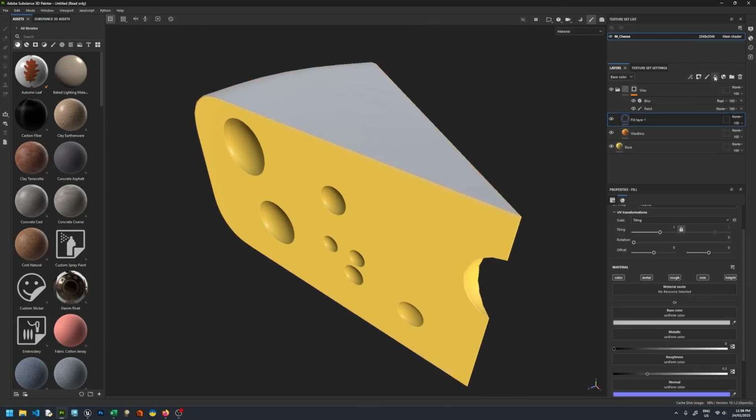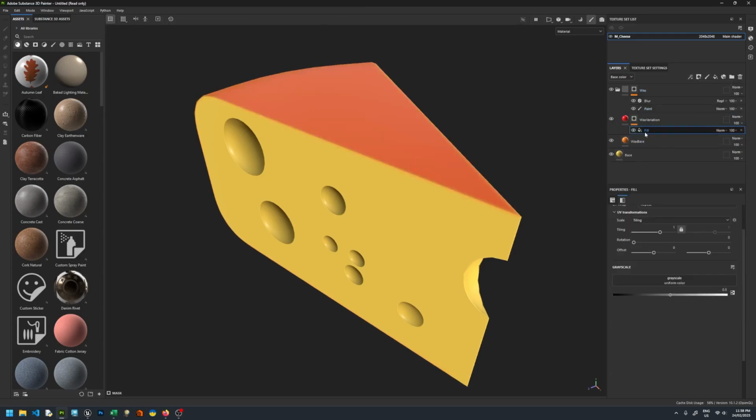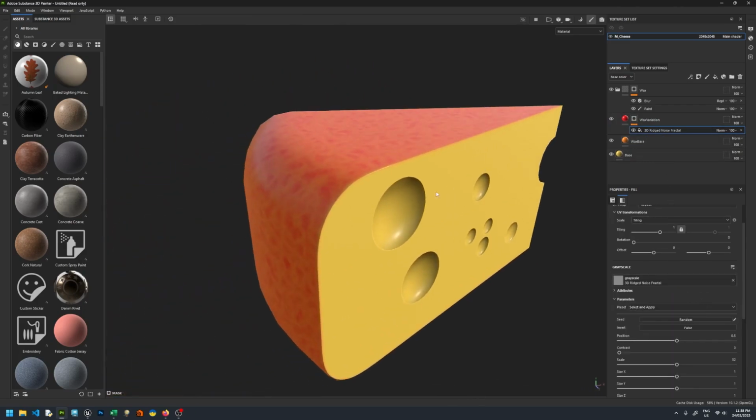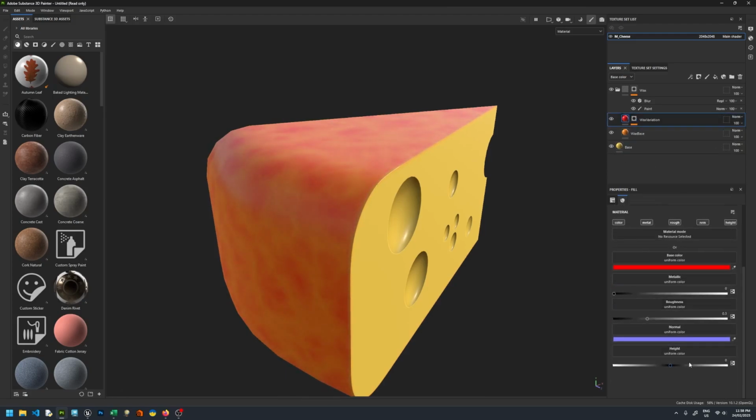Right now we're just making the base layers. No details just yet. Now we can add a detail layer. Naming each layer. So this is just wax variation. Again, change it to red so I can adjust the mask on the fill layer. Add a fill to the mask. Change the fill to this noise. This one usually works out well for the wax, which is ridge noise fractal. And then edit the settings in here till we're happy. I want to see what the height is doing now, so I'll turn that on.